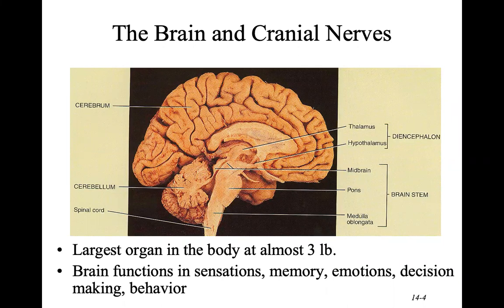let's say a little boy wants to push his little brother down the stairs because one took the other's toy, right? Their frontal lobe really isn't developed in young children, so they act impulsively and they just push one child and they can fall down the stairs. And then the parent may say, "Hey, little Johnny, don't push your brother or sister down the stairs anymore. You shouldn't do that. Do you understand?" And the child says, "Okay, okay, mommy, okay, daddy." But then the very next day, they do the same thing.